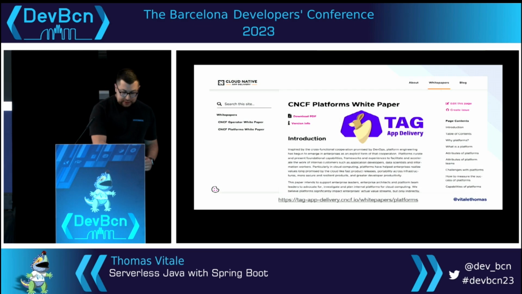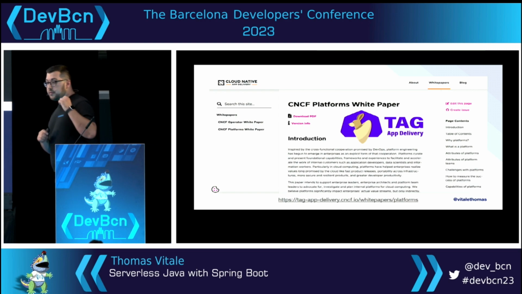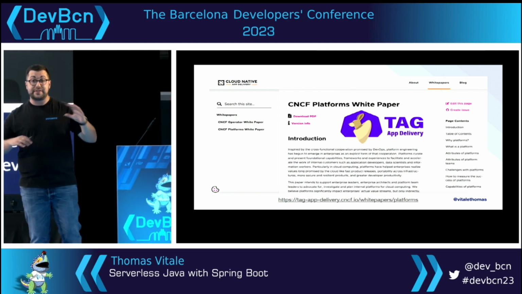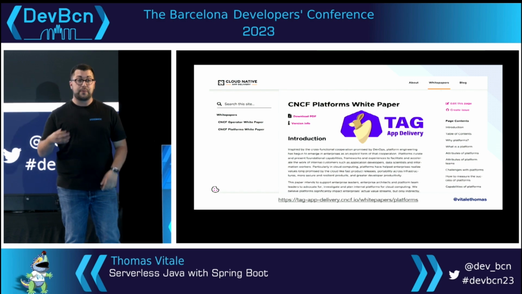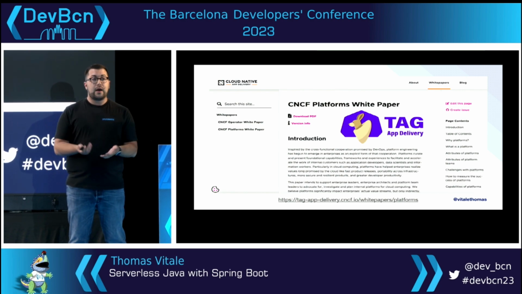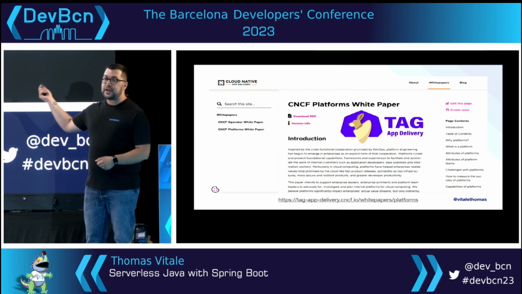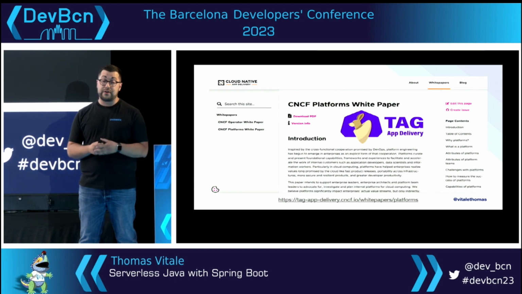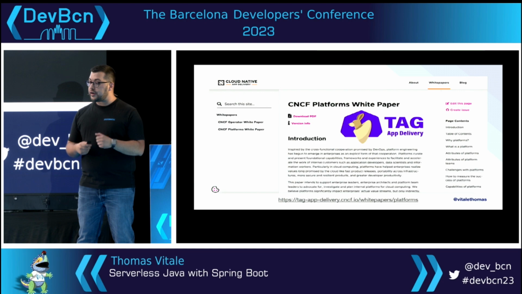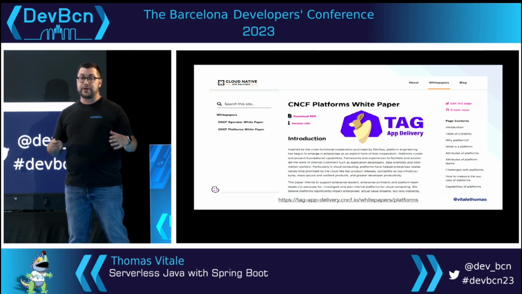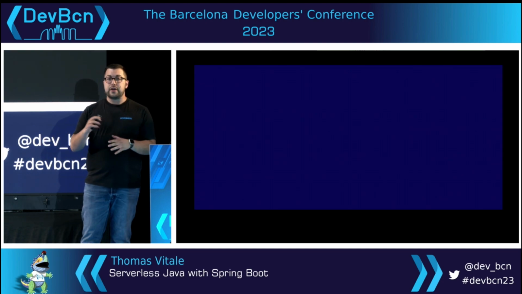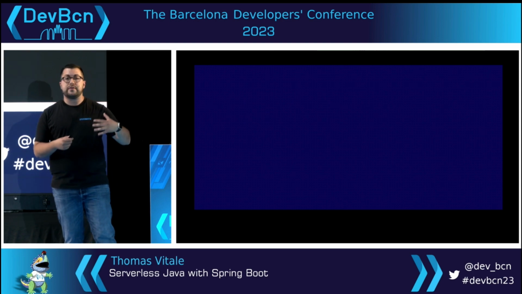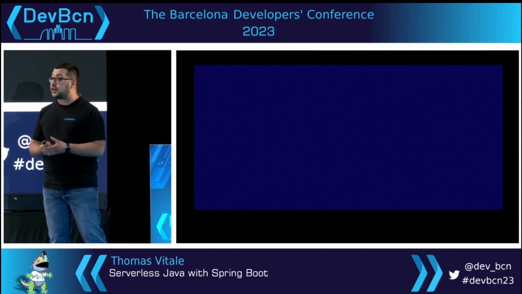Now, I'm not going to talk too much about platforms today. I want to focus on the developer side of things. But if you're interested about platforms, about what is a platform, how do we build one, I can recommend checking out this white paper. I was part of the working group that authored this white paper for the Cloud Native Computing Foundation, so I can recommend checking that if you're interested in the topic. Instead, moving on, I want to focus on what it means for a developer working with a serverless application.